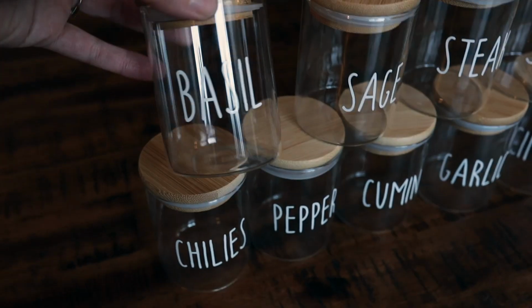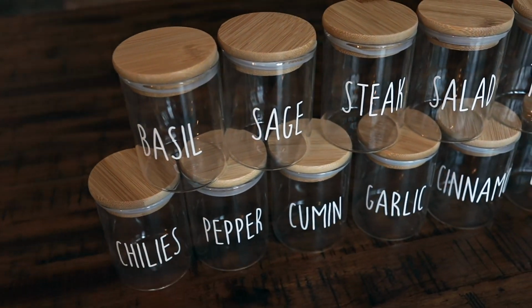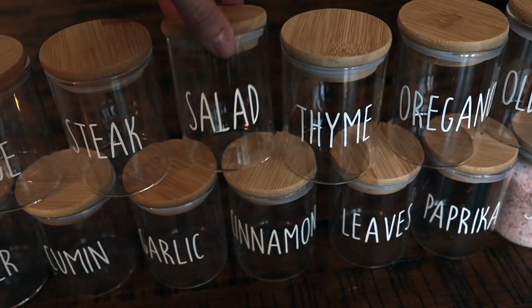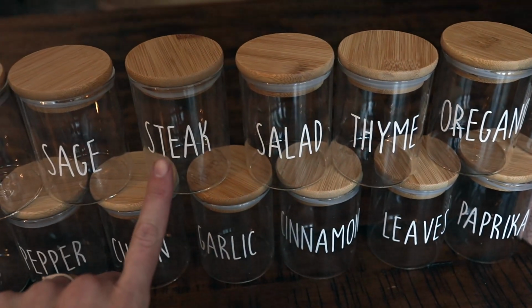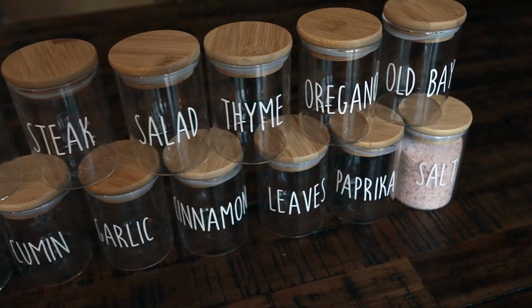These seriously turned out so good. I couldn't be more happy with how they turned out. Just typed it out, cut it, weeded it out, and put them on the jars. And I love them. And I love that I've got my steak seasoning, salad seasoning, my bay leaves, but they're empty.